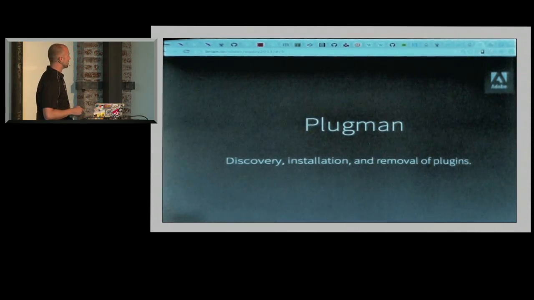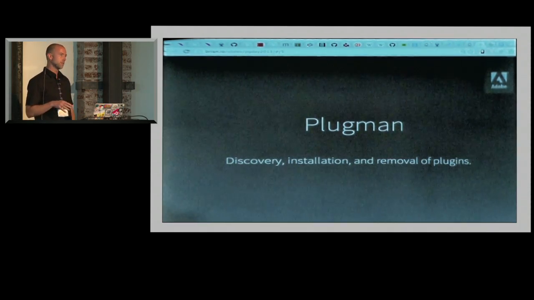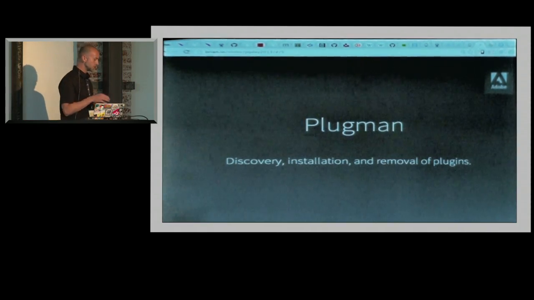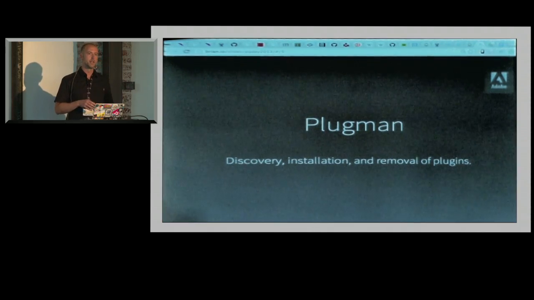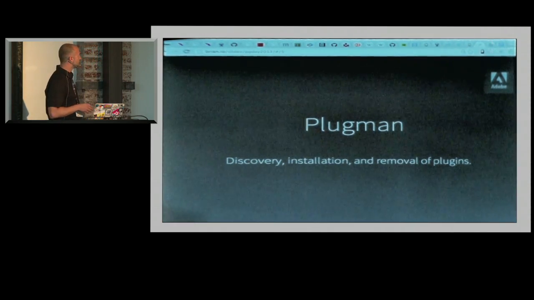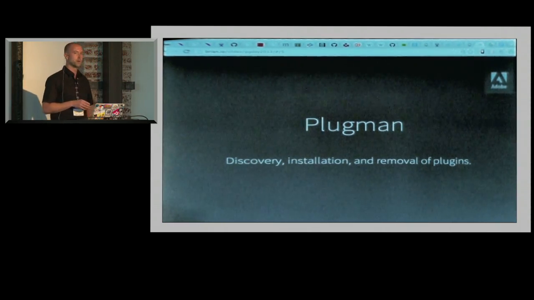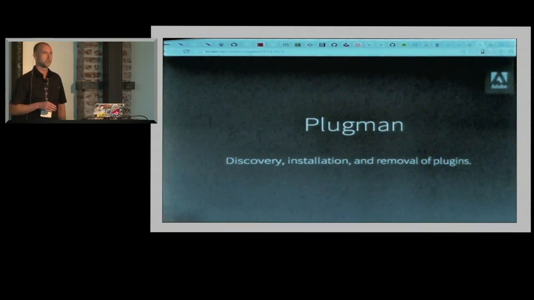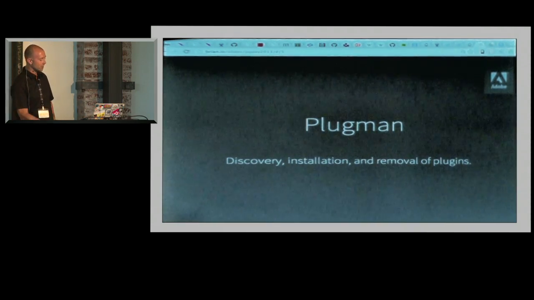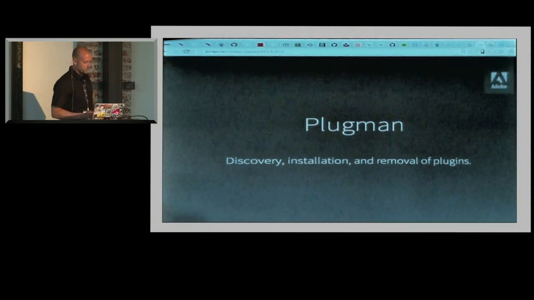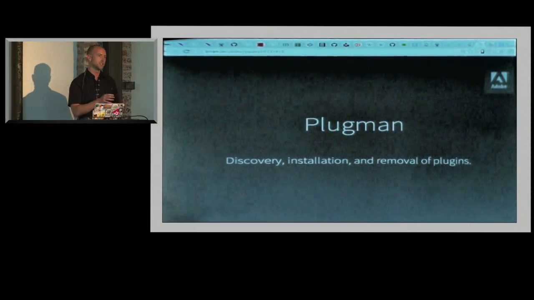Plugman is the other big part of this story. You don't need to know about Plugman if you're using the PhoneGap CLI, but if you're using the Cordova CLI, you do need to use Plugman. Plugman was started, I think, by Andrew Lunny. He's here somewhere, probably wearing a mask or trolling Joe. And Anis Qadri took it over, and the big next question is, how do we do discovery?